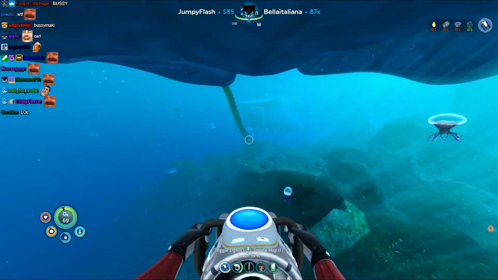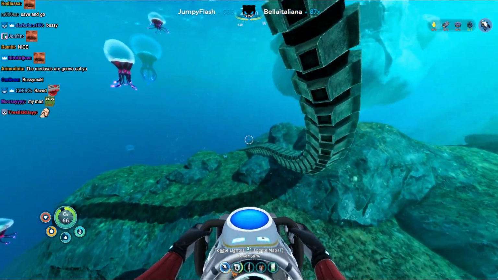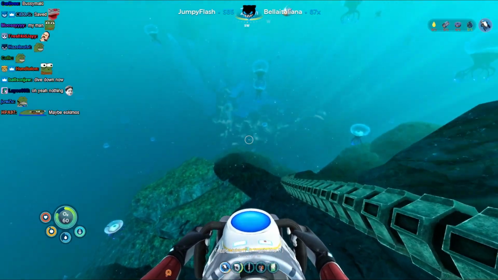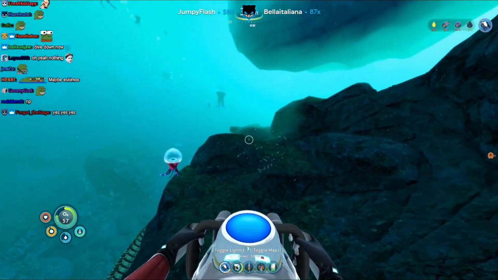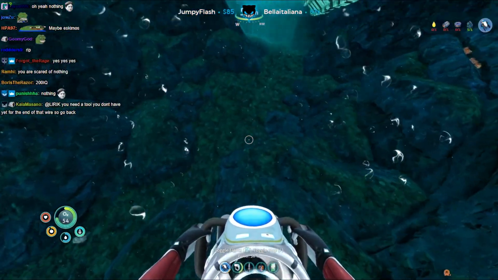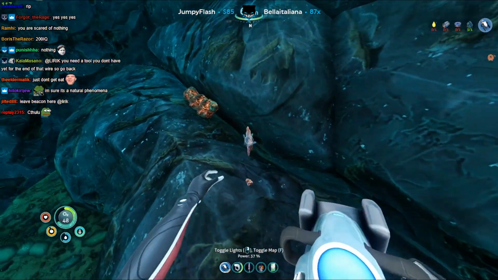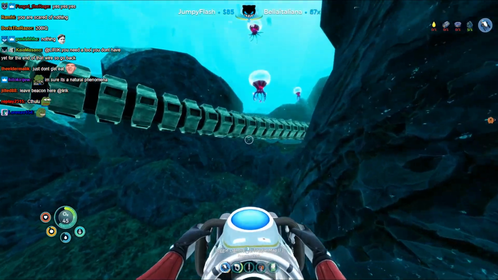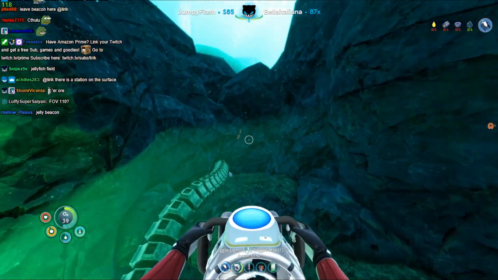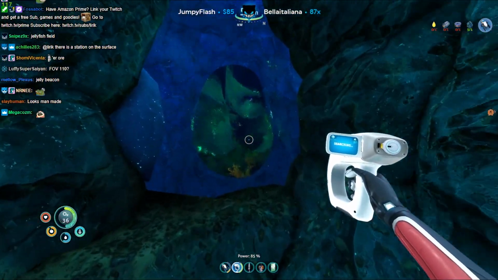Let's see what's over here. Maybe it's nothing. Maybe there's like a giant jellyfish. I mean, this is definitely the jellyfish region. I probably can't even go this low because of the depth. Oh shit, inventory full. Oh yeah, there's a bunch of stuff here to loot. Whoa.